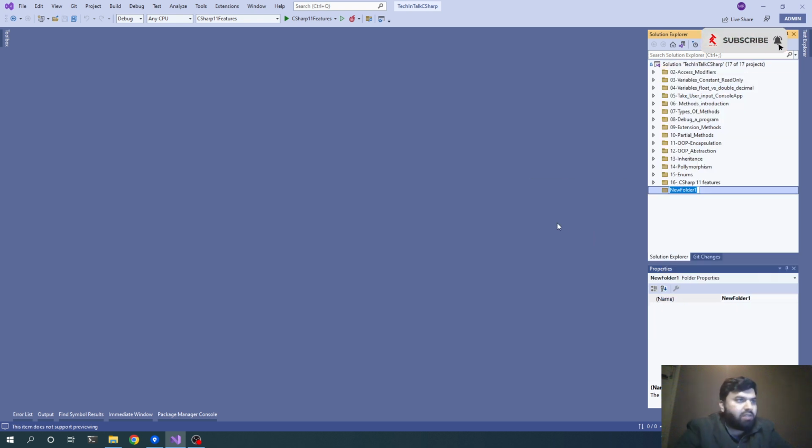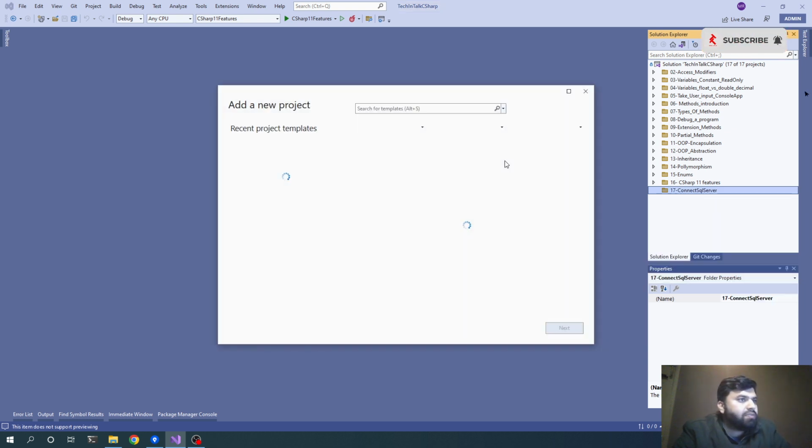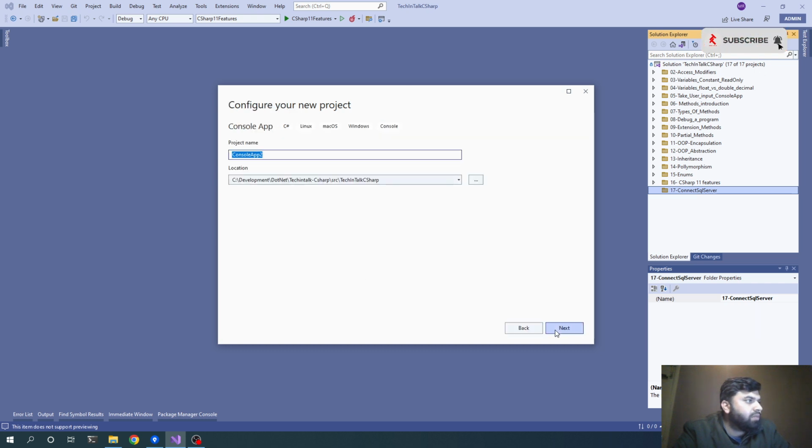Again, same technique we will use, 17th lecture, and we have to connect to SQL Server, right? And let's quickly add a console application. Console app, next, 17th connect to SQL Server, right?